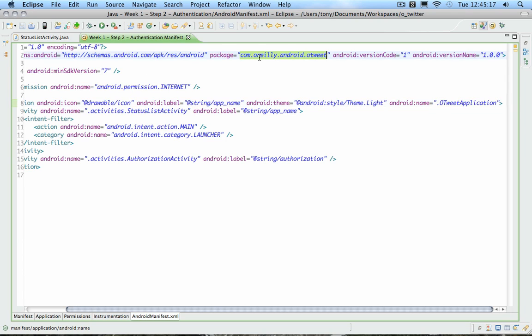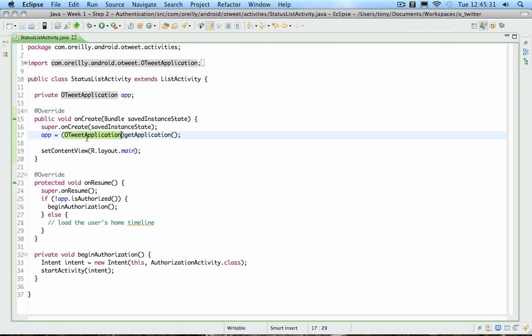So com.o'reilly.android.otweet.OTweetApplication is the path to the application that we want Android to instantiate as our application class. So that is how that application comes to be the one that we want to use.